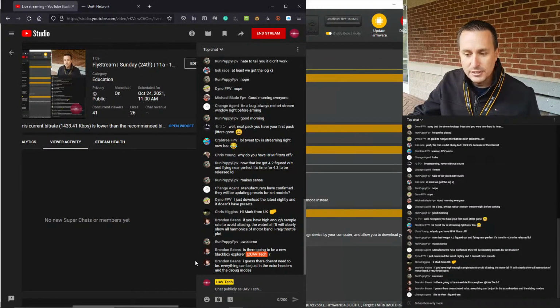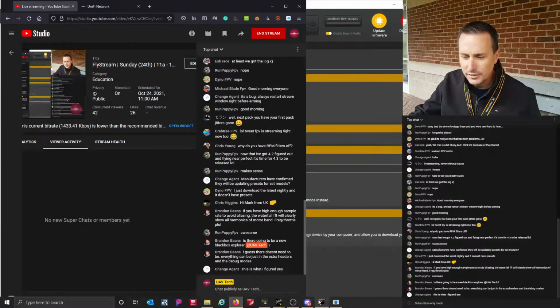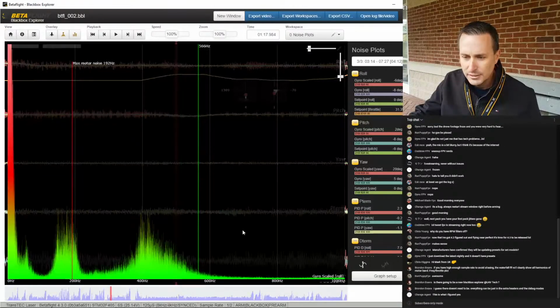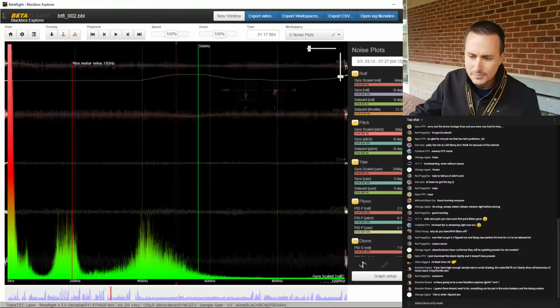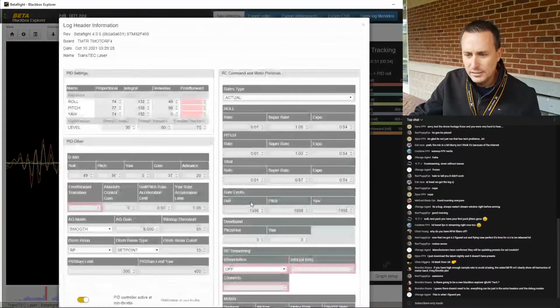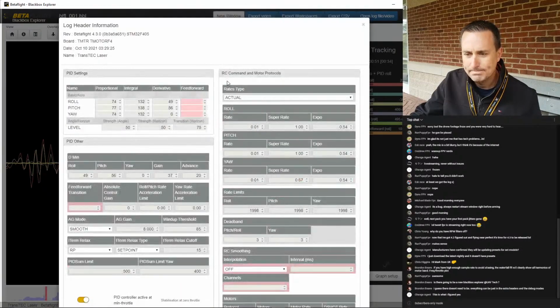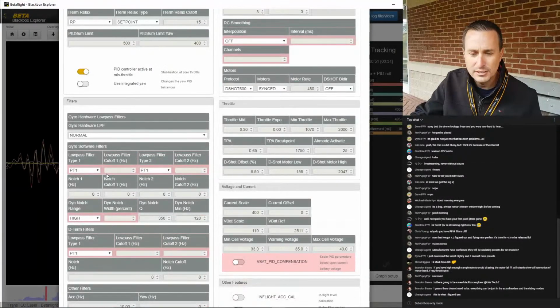Brandon asks, is there going to be a new Black Box Explorer? I mean, yeah, it'll be, 3.5 is what we're on now. I think we'll go to 3.6. You can see a lot of the header data still hasn't been updated. If I click on maybe this one and go to the header, you can see a lot, like even feedboard header data is not showing up there. So yeah, this just needs some tweaks.